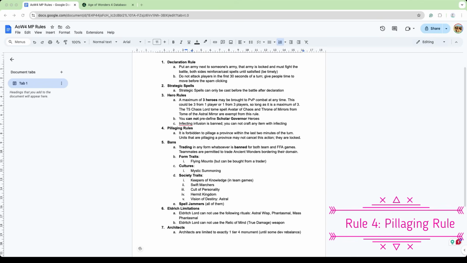Why is that? The last 2 minutes can be changed to the last 30 seconds, but why is that? When players finish their turn, you can basically wait until the last few seconds of the timer and start pillaging during that period. So when everybody finishes their turn, you were basically trying to abuse the timer. It's not fun. It's not a gentleman strategy.